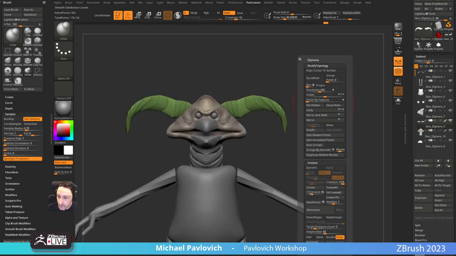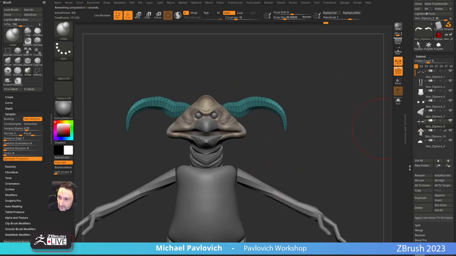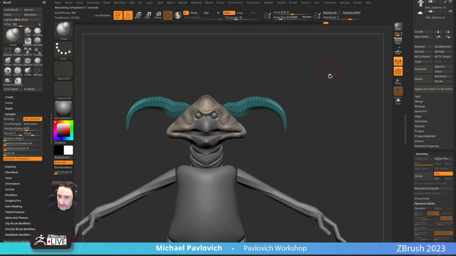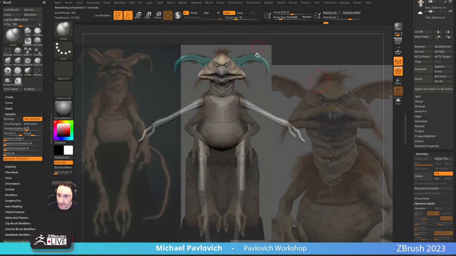If you want to, you could say, hey, you know what, ZRemesh half depth size down to zero. That's under your geometry ZRemesh here, and then you're good to go, and you can just keep sculpting on nice quads and not even use Dynamesh at all. Up to you, because at this point, we're not really taxing the geometry that much to finagle it into place. So you could just start subdividing. Oops, let's hold down shift, turn down our Z intensity a bit.